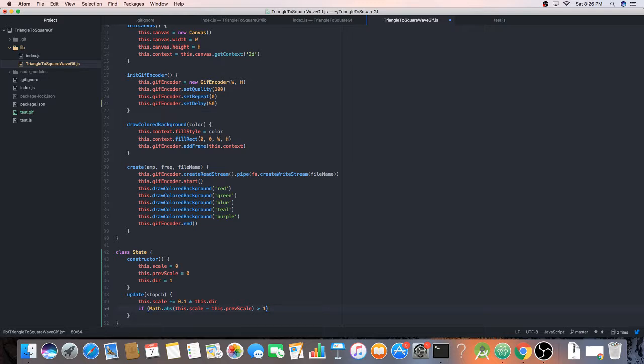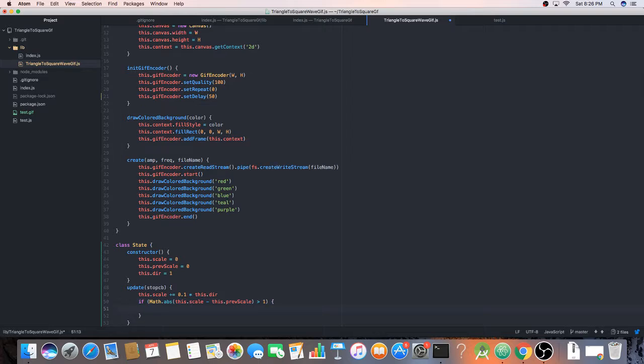It will be 1.000003004 or something like that. Proper precision is not found in JavaScript. So we'll check when it is greater than 1. If this.scale has gone to 1, prevScale will be 0. Then we'll set this.prevScale as 1, and we'll reverse this.dir.